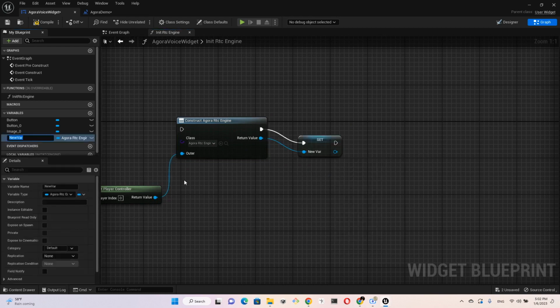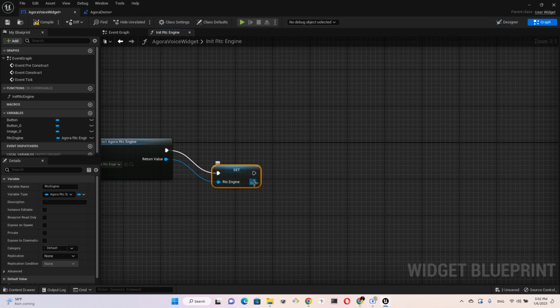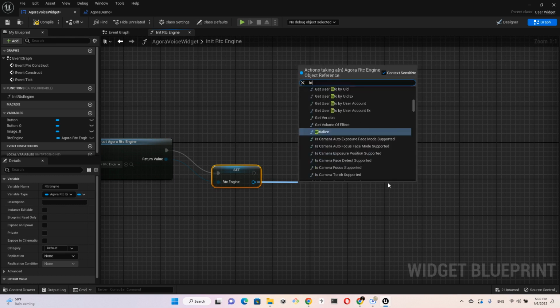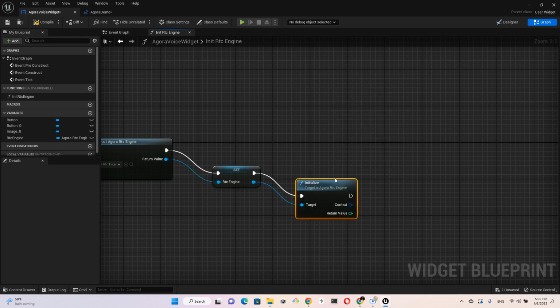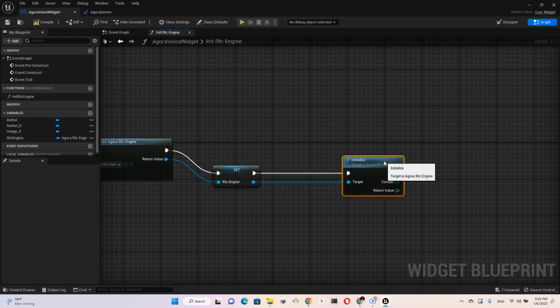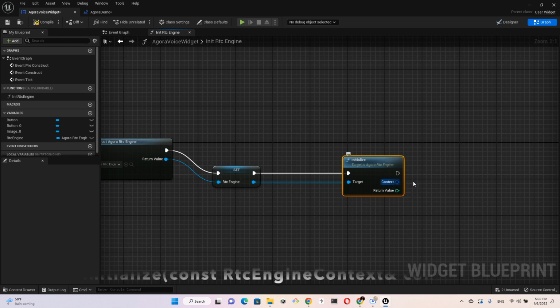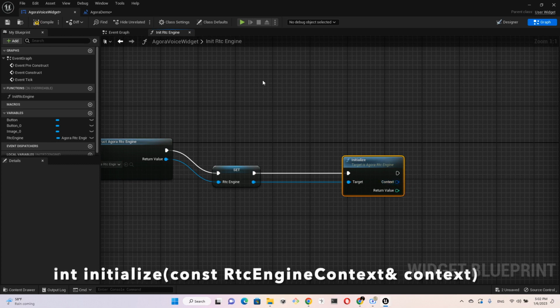We're going to save this as RTC engine. And then we will want to initialize this variable. Now, the initialize call has a pass by reference variable called the Agora RTC context.